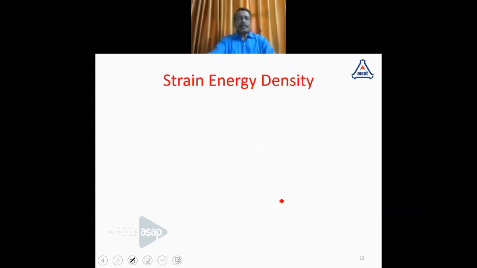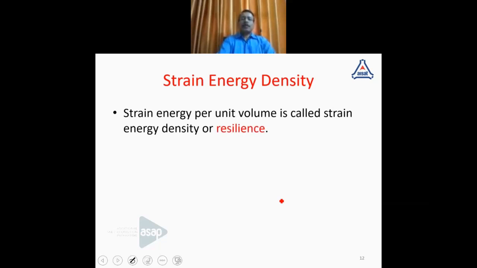Now, another point which is connected with this is strain energy density. We have seen what is strain energy. Now, strain energy density, as the name says, is per unit volume. Strain energy per unit volume is called strain energy density. Another term used for representing strain energy density is resilience.